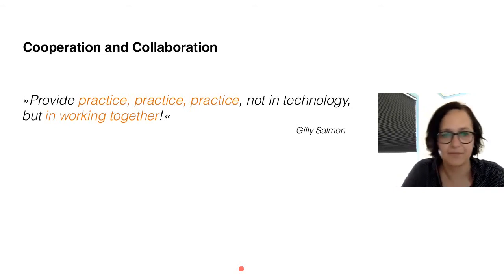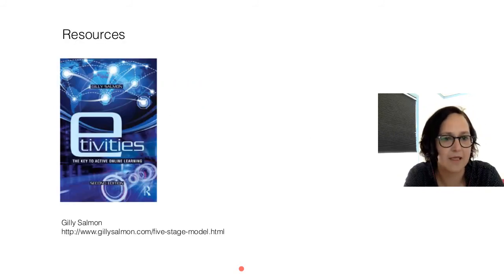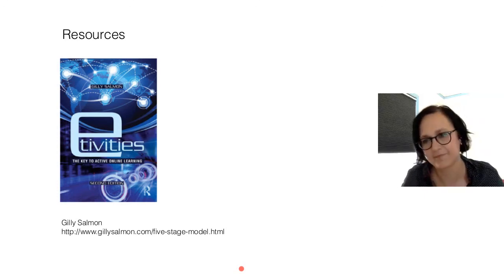Okay, that's about what I wanted to say. This is Chili Salmon's book. It has been published, I think, for the first time in 2001. So it's a classic. It's like the Shakespeare of e-learning. No, I'm exaggerating. And it has been published for the second time in 2013. For those who don't know it, I recommend it.